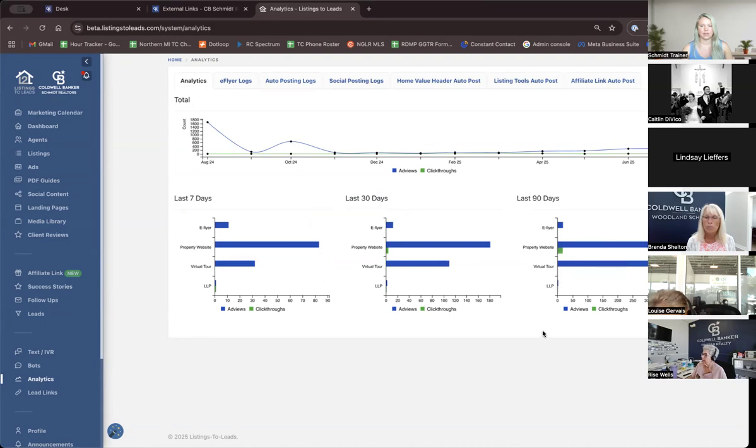So it's going to give you a quick glimpse as to how many times it's being viewed, if people are clicking on it. So if you're interested in tracking the progress of anything that you are currently trying to do through L2L, this is where you can go to get that information and see how much all of your stuff is working for you.